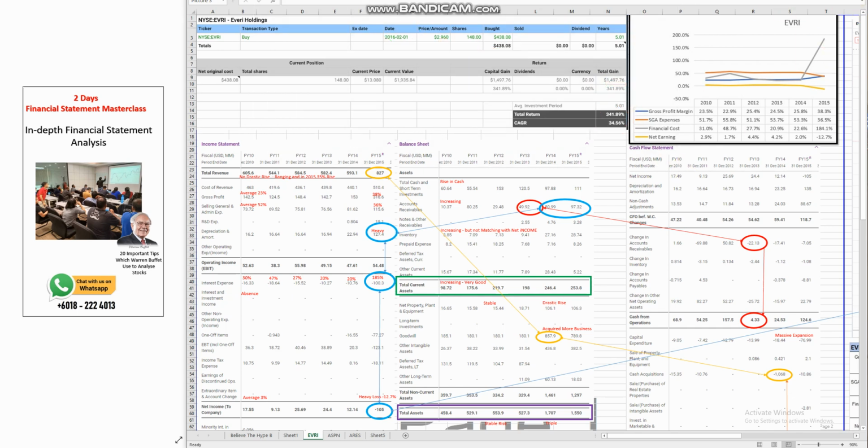Now, a lot of beginners look for perfect companies. Warren Buffett has used a lot of strategies to analyze financial statements, because the financial statement is very important, as that's a real business reflection. We're not speculating here, we are actually investing. So in investing, you need to know the bank statement, how the company is progressing. All that is very, very important.